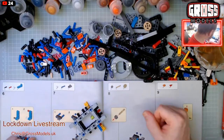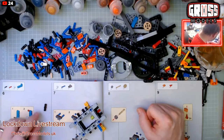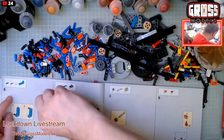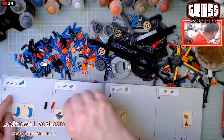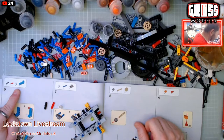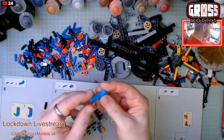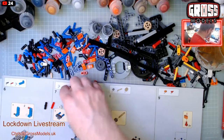Right, the next stage onwards. One of those. One of those. I saw one of them over here, I think. Yep, there we go, look. Another one of those white things. White tubes. Tube. And one of those blue things. It's got to be over here somewhere, isn't it? Yeah, that's a nice blue. I like that. It's very pale. Much lighter than the normal blue that Lego normally use.